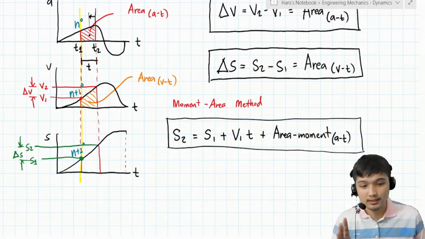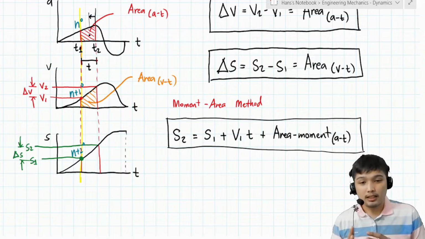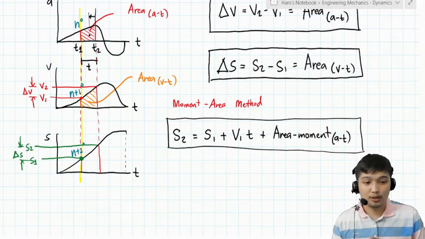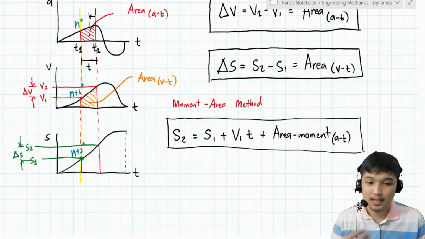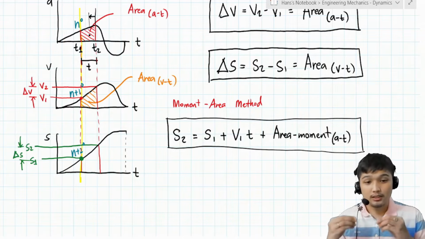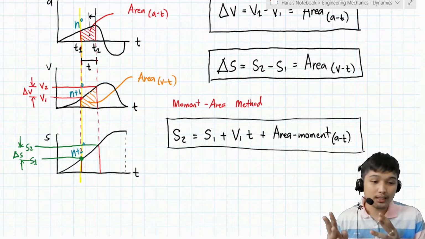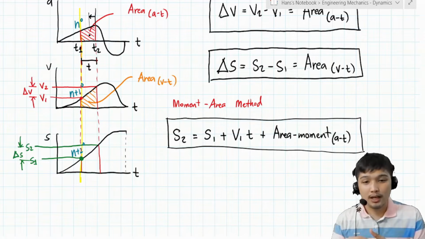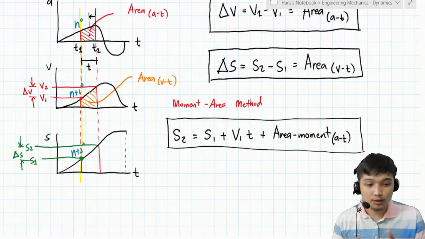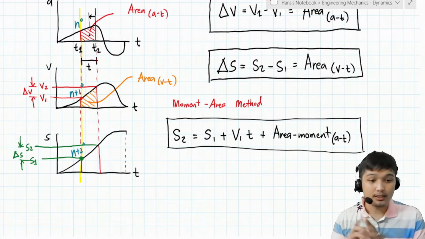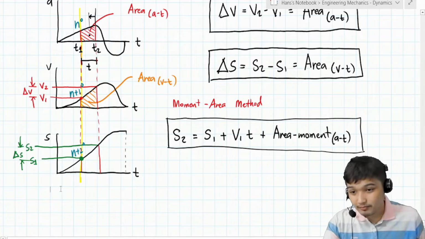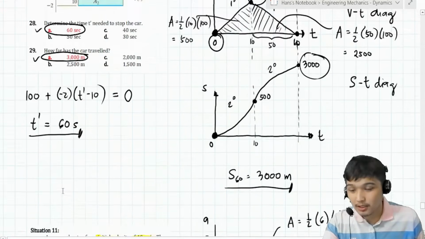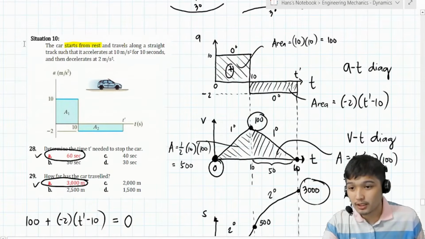So, para mas magets natin to guys, meron kasi akong isang sample problem na hindi pa natin nasagutan pero before we proceed to that, sagutan muna natin yung mga previous items natin using this solution. Pero yung sasagutan na lang natin yung position kasi pang-position lang to guys, di ba? So, yung mga questions lang na nagtatanong ng position, doon lang natin to gamitin. Okay? So, kunin muna natin yung last problem natin. So, ito, situation 10.